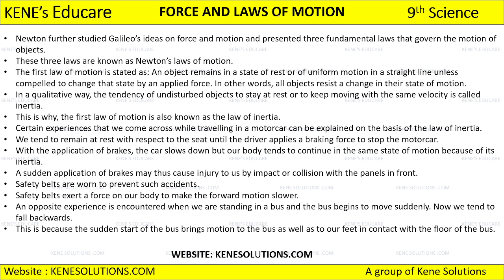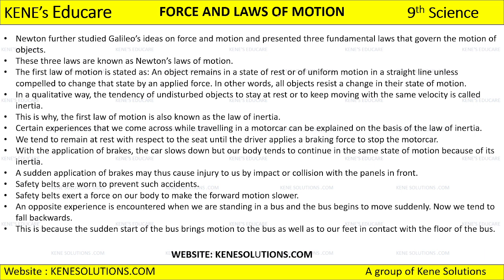right? If the brake has been applied and the car slows down, still our body is going to be in the same state of motion because of inertia. Got it? The car is slowing down, but we are not slowing down. We are still at rest. Why is it so? Because of inertia. Even if the speed of the car is increased, our position will remain the same, right? Why is it so? This is again because of inertia.